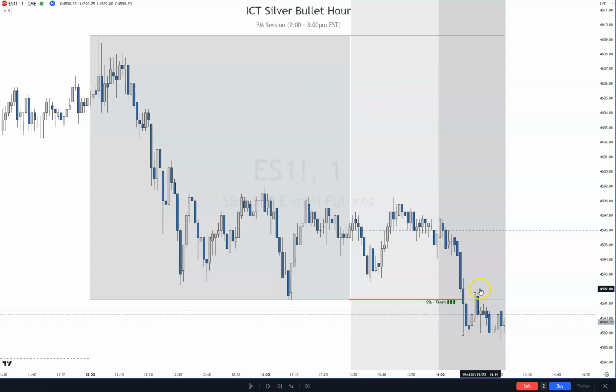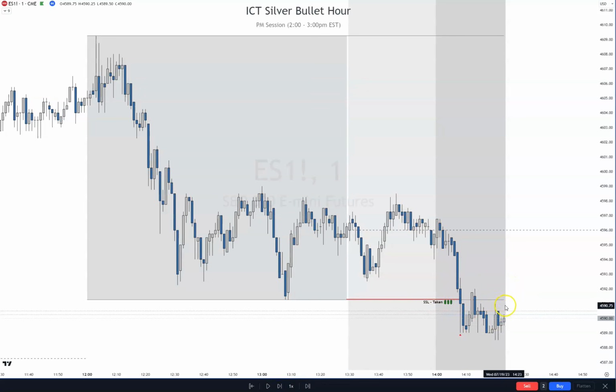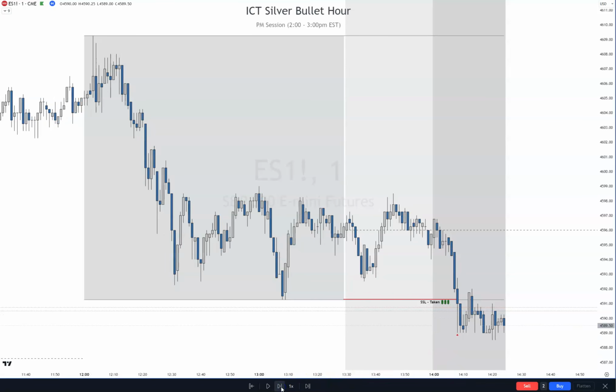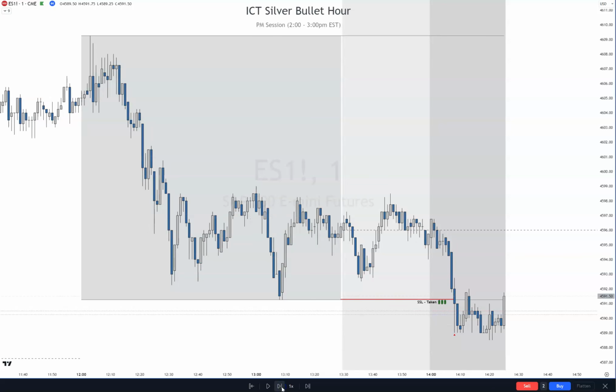So right now I'd be looking for this to be the swing high to get broken for a market structure shift. So why not this one? I mean, this is the one candle that broke in high and low. I would like to actually see this one. You technically can use either one. It's up to you.